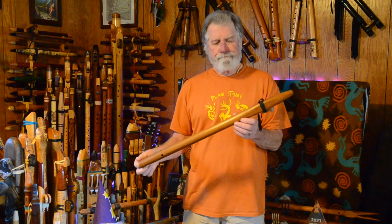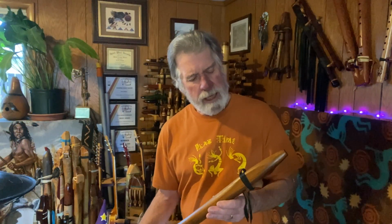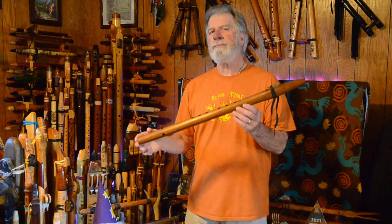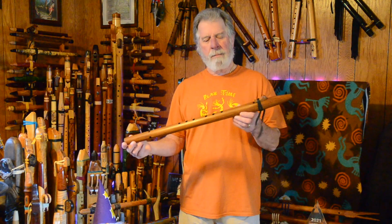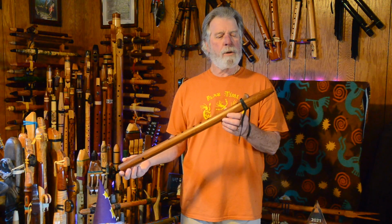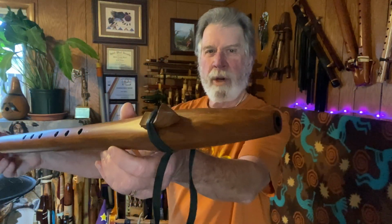This one, I didn't see a date or anything on here. It is in the key of D sharp or E flat, fourth octave on a piano. As far as I can tell, this is made from a beautiful piece of Western red cedar. Got some just gorgeous grain.